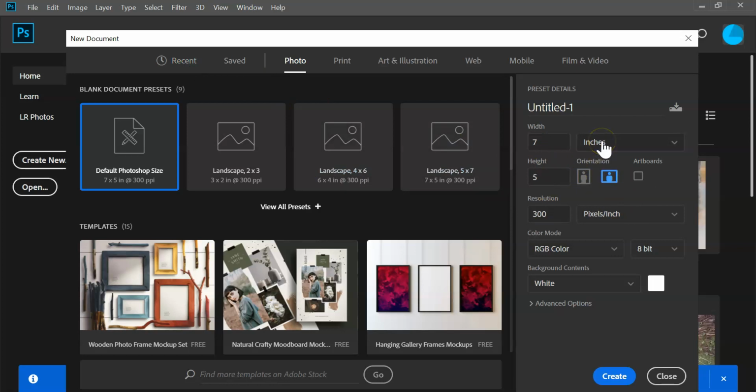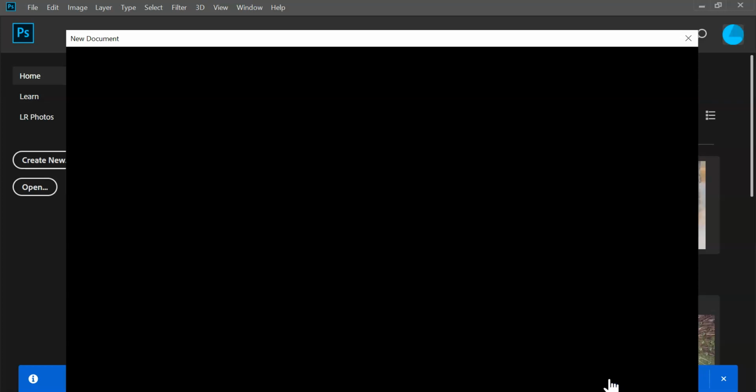So I know for a fact what it's going to look like. If you're thinking about the web, you're going to be thinking in pixels. So if you come over to here, we're going to say pixels, and I know exactly the size it's going to be. It's going to be 400 wide, and the height is going to be 250 pixels. Now the resolution, if it's going to be on the web, you really want to think about the resolution, and typically it's going to be 72. You might want to check in with your web people, but most likely it's going to be 72. If it's going to print, you probably want 300 or higher. So I'm just going to leave it just like this, keep it simple for us. I'm going to click on Create.